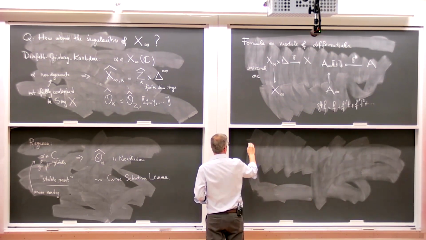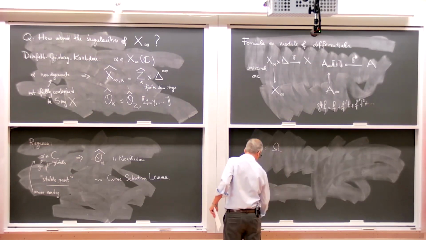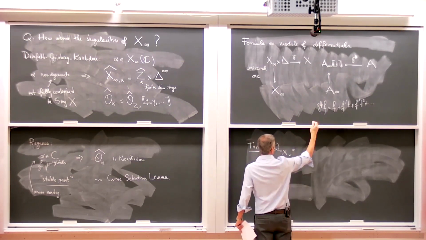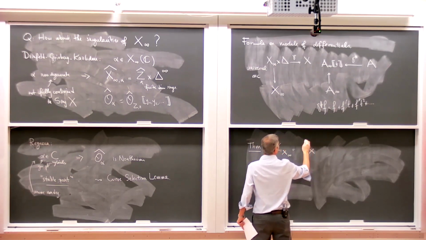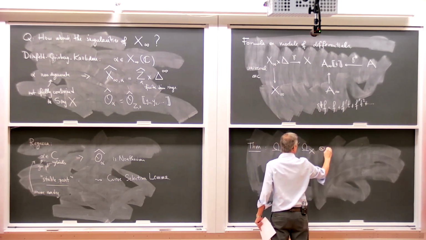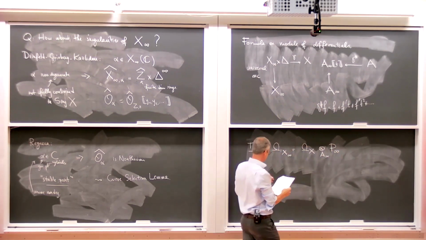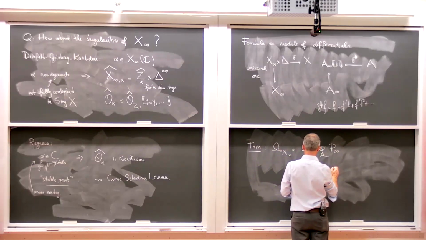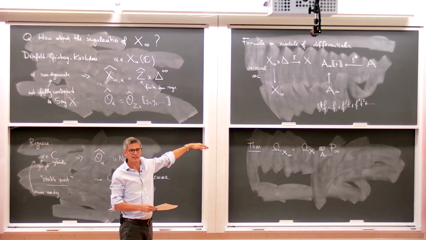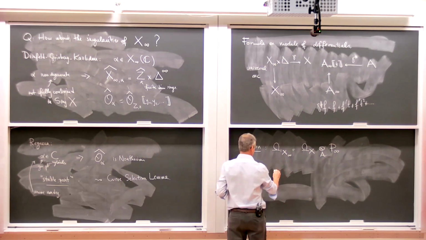So the theorem here is that you have the following description of omega of X infinity, and I'm going to write it in the algebraic language. You have omega of X, so that's a module over A. You pull it back, and then you twist it by some shift, some module we call the infinity over A infinity. Did I write this correctly? So this gives you a module over A infinity double bracket t, and then you just regard it as a module and push it forward to X infinity. And that's the formula.